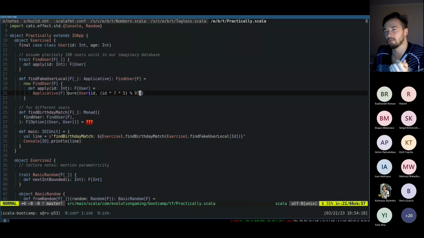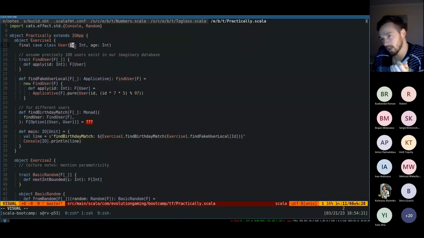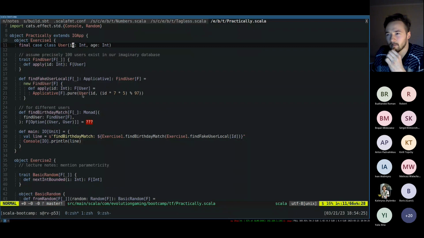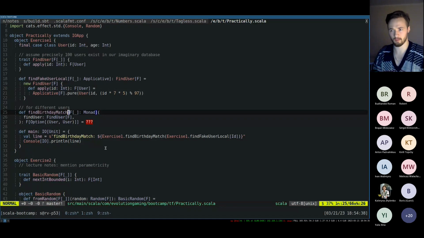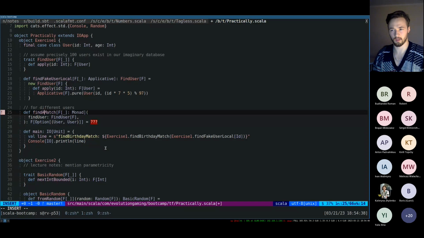The user has an ID and an age. It will make up the age by hashing the ID. So this is that. And then what we could try to do is make a function that finds the users that have matching birthdays. Oh, sorry, ages. And age match. Wait.